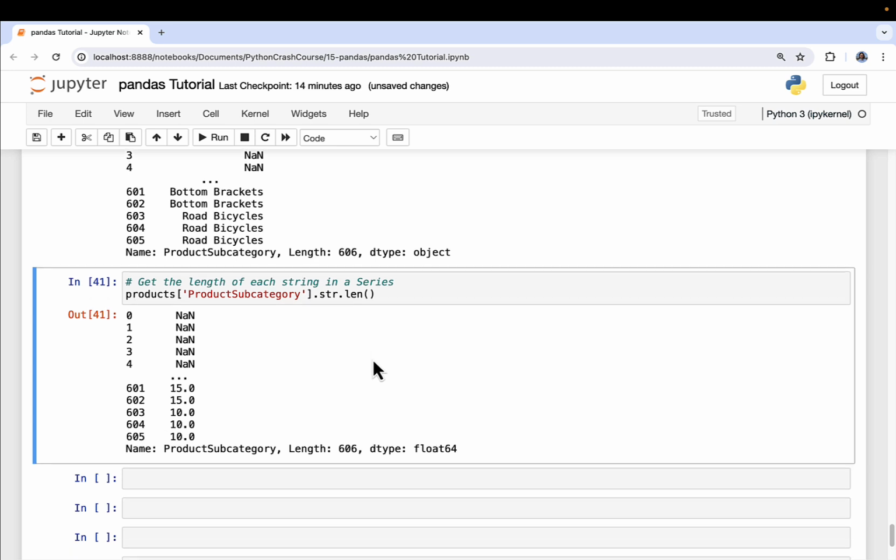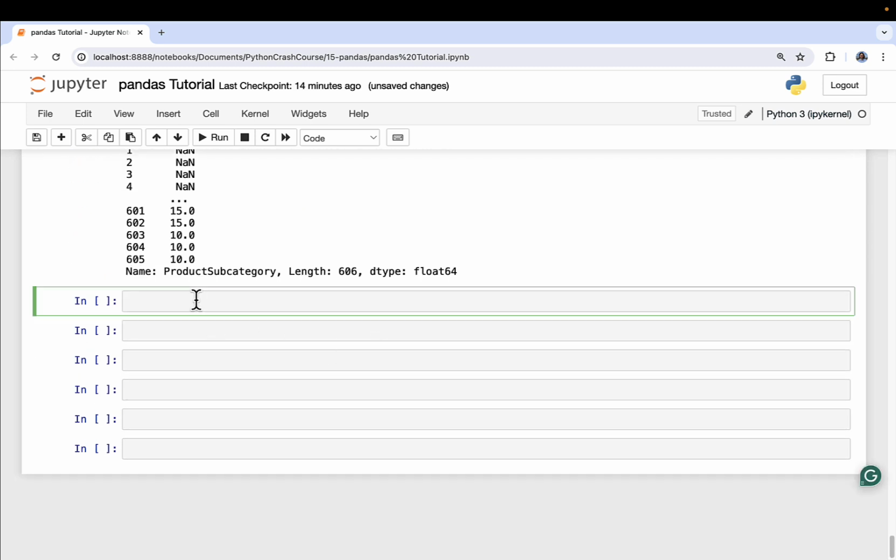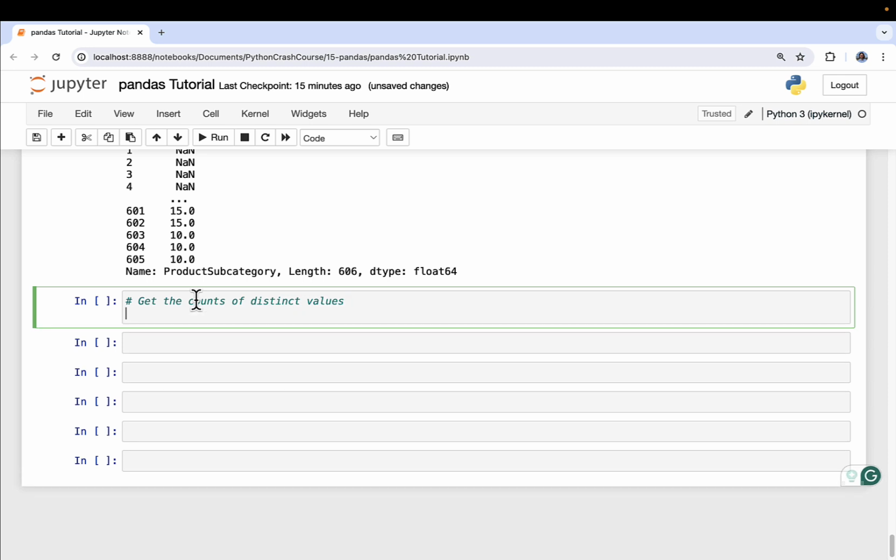Now, one of the things that you often do, as I mentioned before, is call value counts on your string columns. Maybe not so much on your numeric columns, because usually numeric columns have many, many distinct values in them, but definitely for your strings, because more often than not in business analytics, your string series objects are categorical data. So get the counts of distinct values.